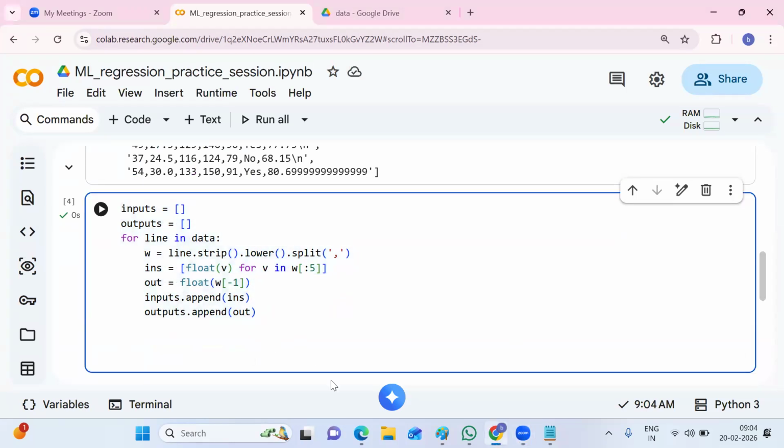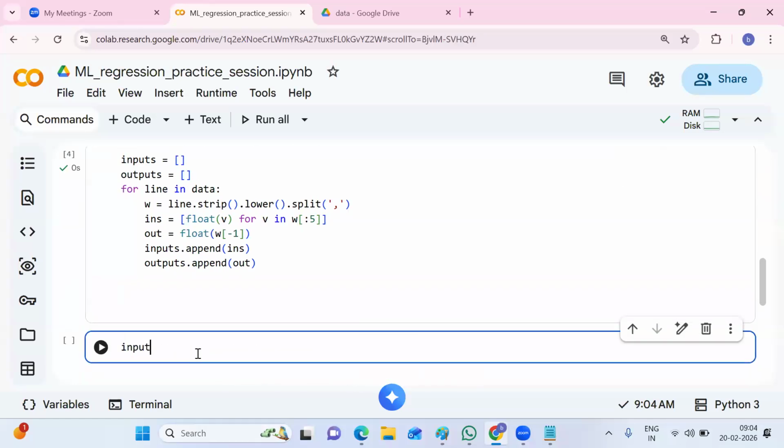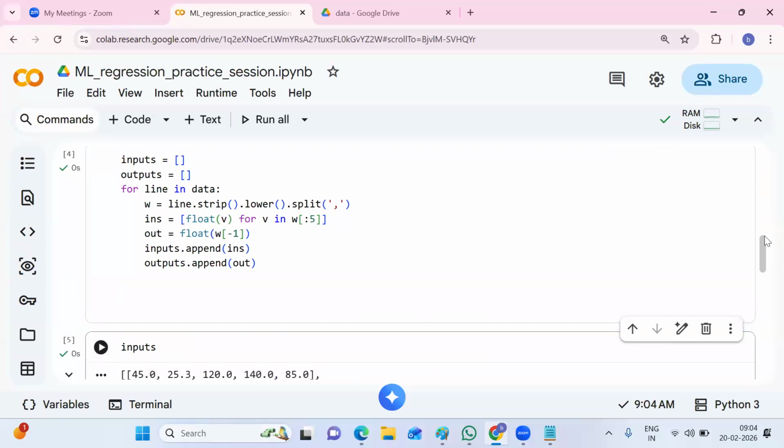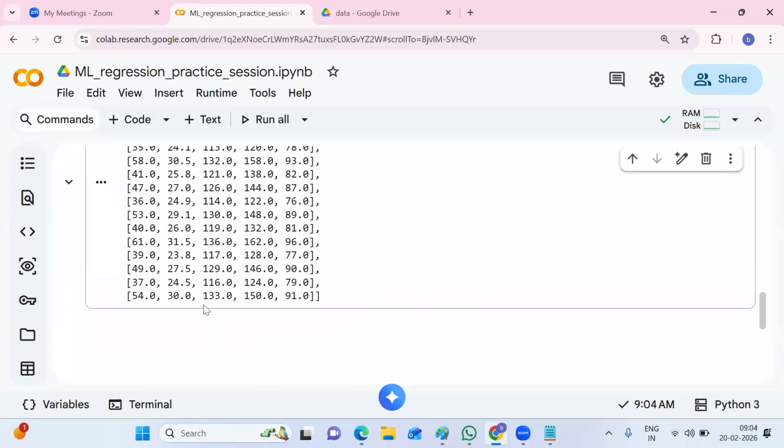Now do it, please. And once it is done, check your data. Inputs. All input variables: first one is age, BMI, blood pressure, glucose level, insulin level.